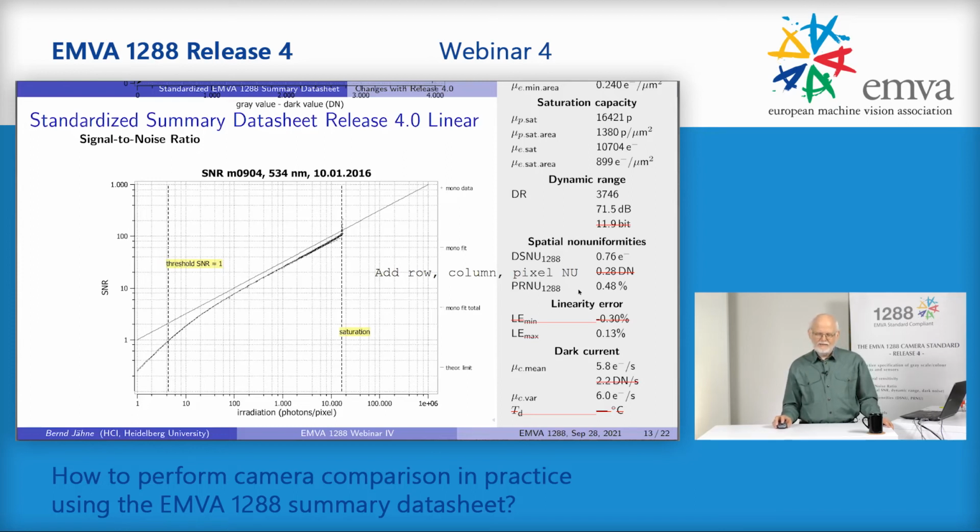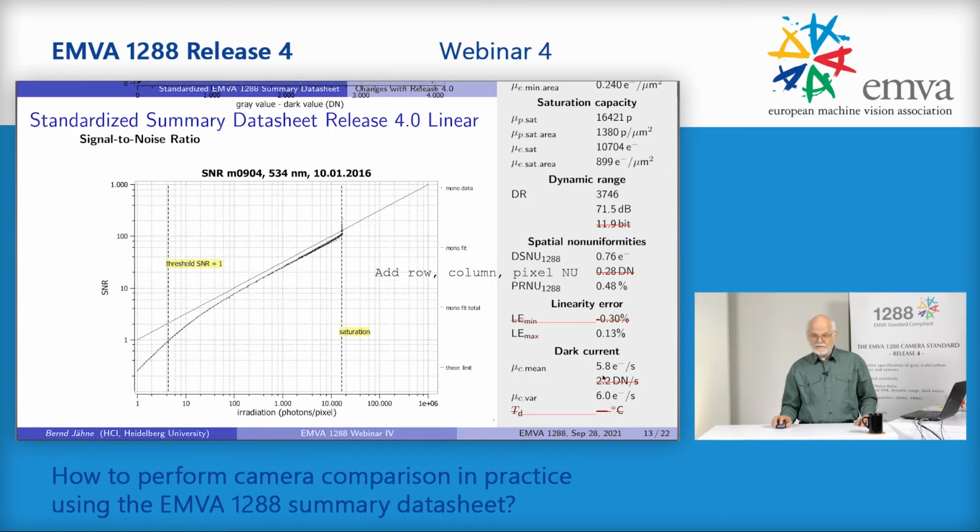And so it turned out in comparison rounds that with these modern sensors, we have more and more measuring the light source. And to avoid this problem, what we do is we do a high-pass filtering first, because actually what is important of the PRNU and also of the DSNU is not the gradual change, but what is really of importance is whether there are fast changes from pixel to pixel or from column to column or row to row. So we did a high pass filtering to avoid this problem. And therefore also these figures are now typically lower than with 3.1. So be not surprised if the cameras look better now with release 4 because we made a change here.